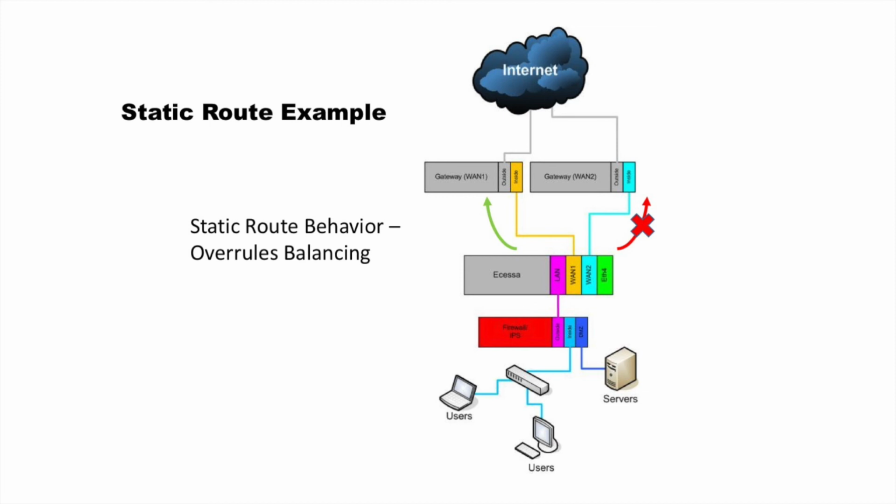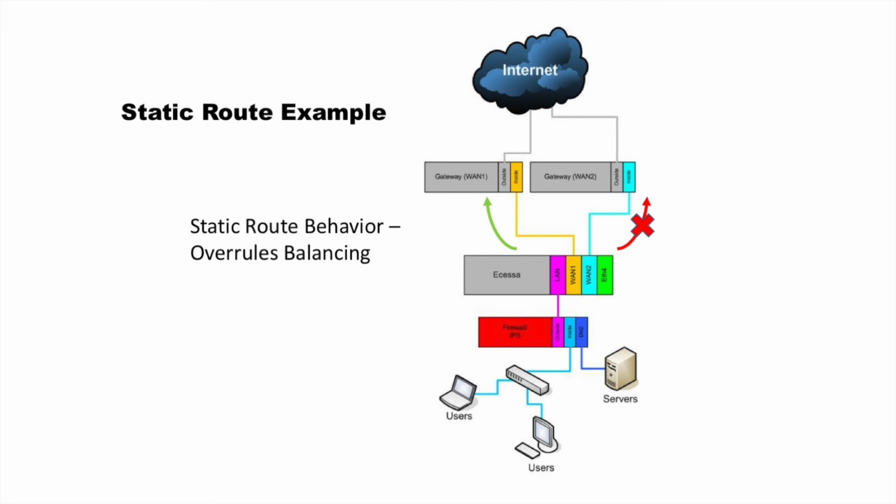Finally, you may be dealing with metered connections, so perhaps you want to limit traffic on that connection while still leaving it available as an option for failover. There are other uses for static routes, but those are among the most common. So, we configure static routes to overrule the default load balancing behavior for outbound traffic when necessary.